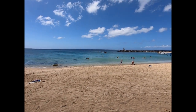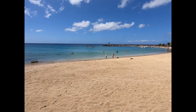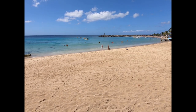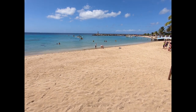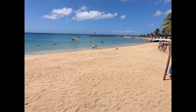Look, the jet ski tour is coming in for a landing. Look, there's the guy waving them in. Doing the same thing. Look at that. He's got the same hand signals as the airplanes. I feel like I'm watching Maverick again. It's incredible. Uh-oh, get over there. Oh, don't run over those people.